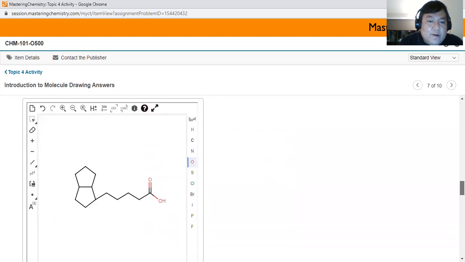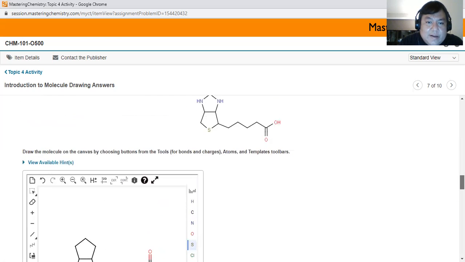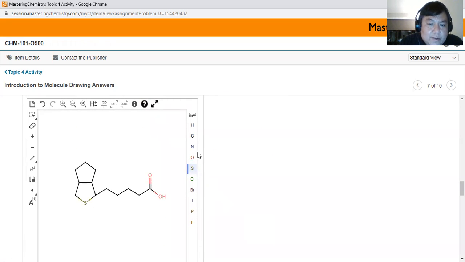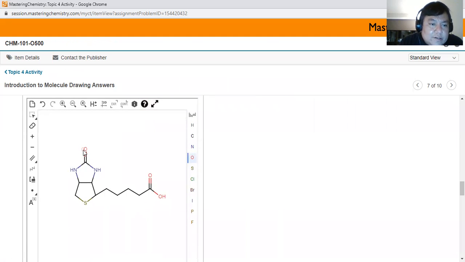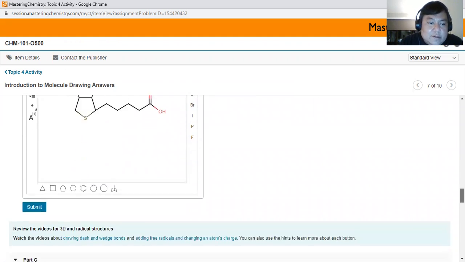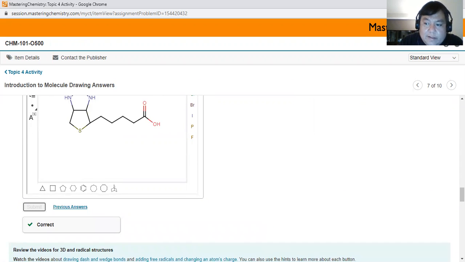So now I have a sulfur at the bottom part of my ring here. So I'll click the sulfur and come down here and click that. And then I'm going to come back up and say, all right, nitrogens are in those top 2 left corners. So I'm going to come up here and here. And now I have a double bond coming up like this, except, just double check, that should be an oxygen coming off of that. Yep, it's oxygen at top. So then I click that oxygen, and now that should be correct. So let's go ahead and click submit and make sure that this works. All right, that's good. That's good.